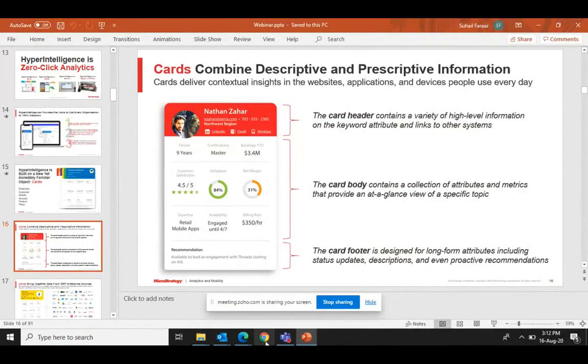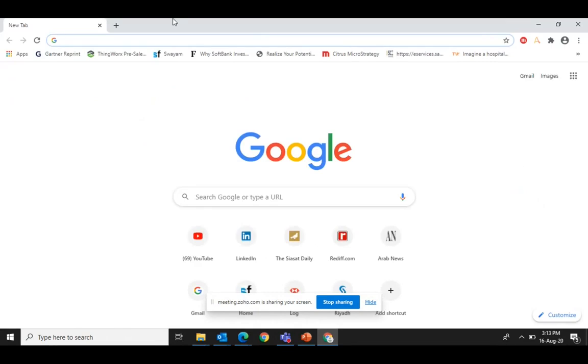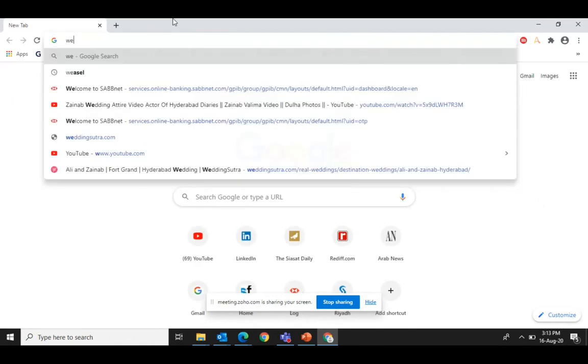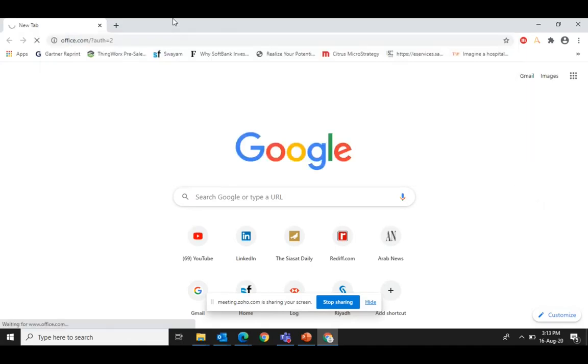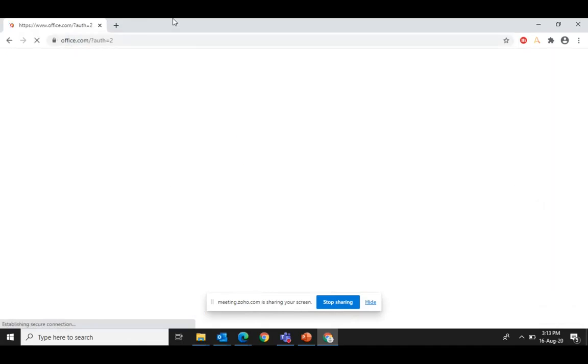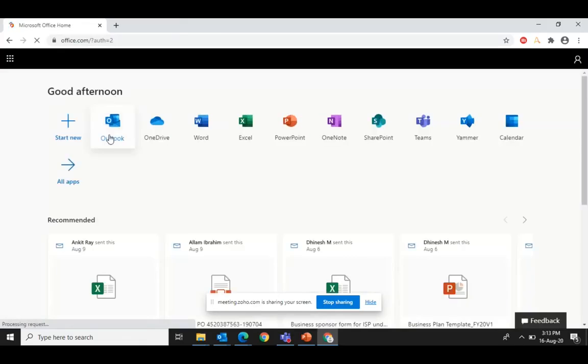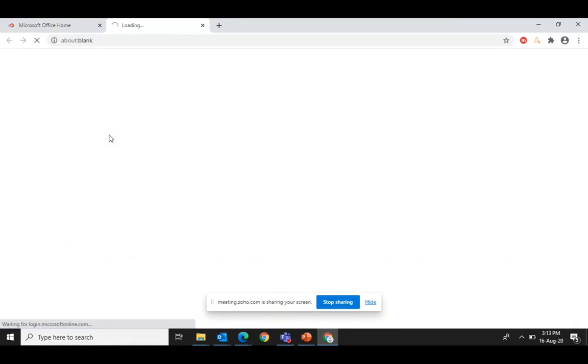Okay. Just let me log on to my email, and I will show you how this can be done. Web, just hold on a second. Office. Yeah, let me log into my email. Okay, I have my Outlook. Fine.